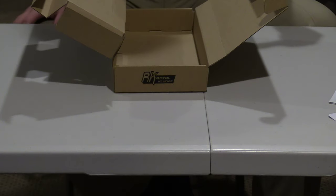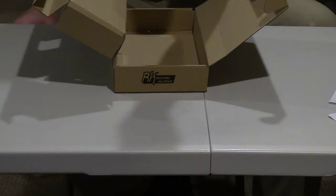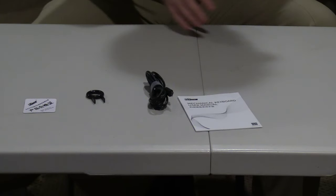If you don't want any wires on your desk, you just use Bluetooth — so anything with a Bluetooth connection can connect to this keyboard. If you do want a wire, you have that included right here. So we have the wire, the little extra tool, the user manual, and the keyboard.